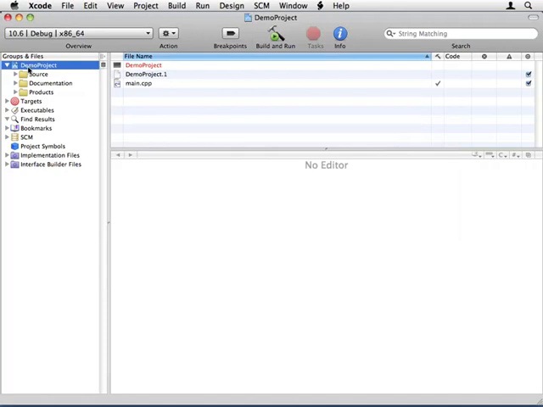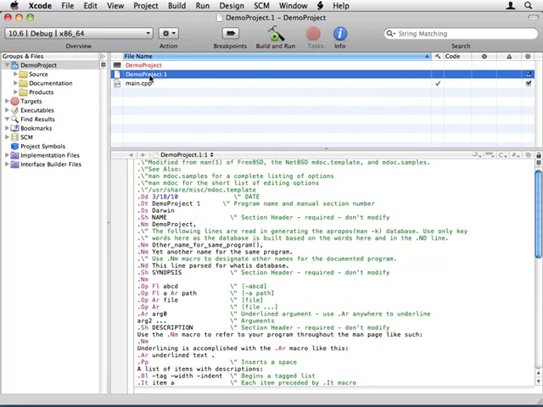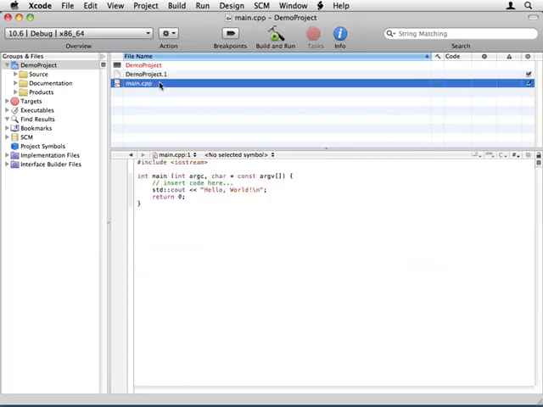Right here is the group of files, and when you have one of these nodes selected, it lists all the files that are in there. And so we can see that we have the object file in here, we have a code file, and then we have our C++ code file.